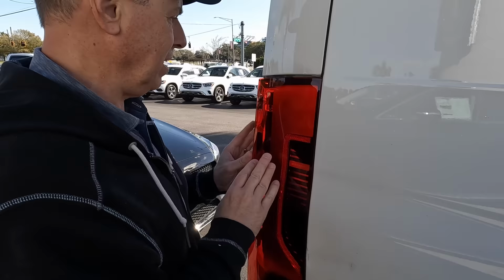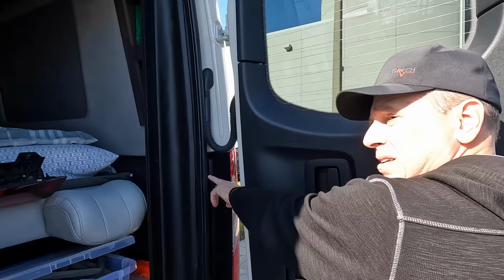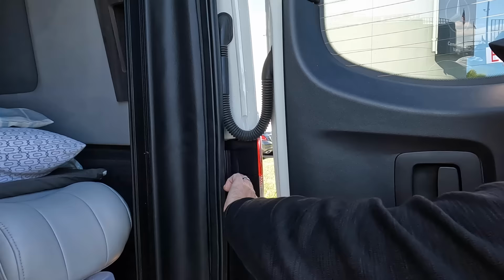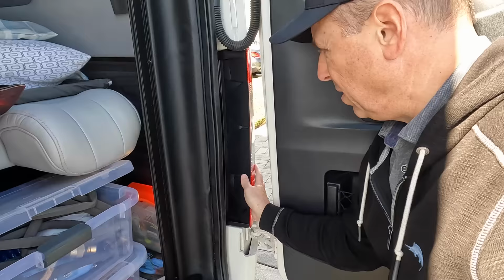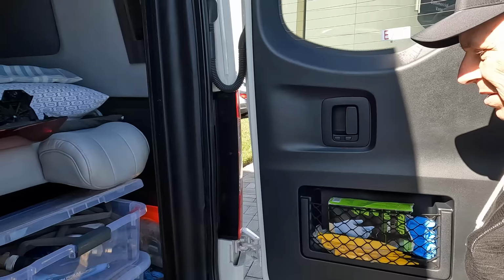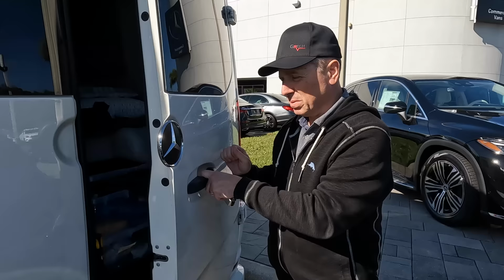Now it shouldn't fall out. Now come back in, we just have those two screws to put in and we're good. To get this first one in, you might have to pull the light in and look to see if the hole lines up and then put that screw in there just to get that lined up. Now the bottom one should be lined up. There's a little bit of play with these screws. When you're putting them on, you can move this light ever so slightly. So close the door, real easy, once you've got this closed, to make sure the door's not gonna hit it. Because you might have to loosen the screw just to push it out a little bit and then tighten it.